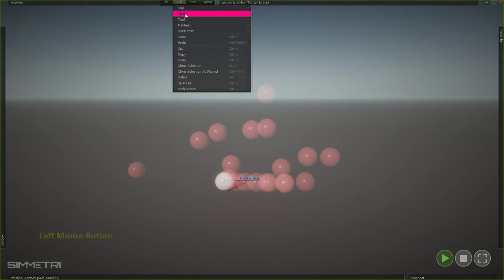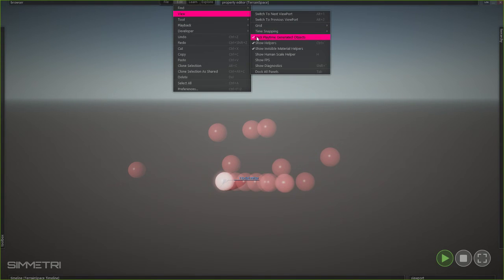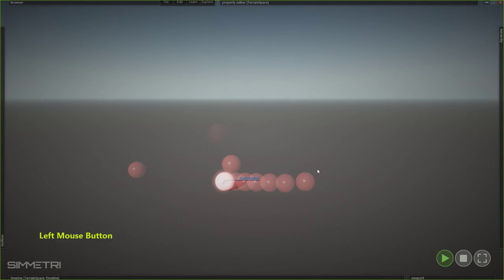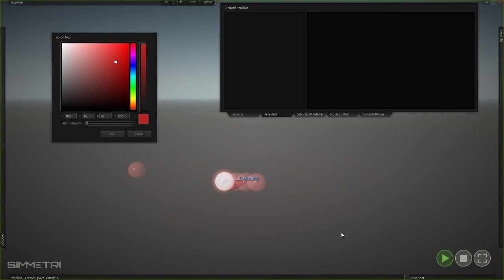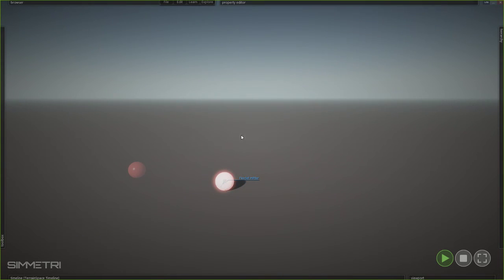It's because I've got lock playtime generated objects selected. I was looking for select playtime generated objects. So we're going to unlock those if you want to select them, which technically, if I select this one, it's gone out of, I need a fresh one here.